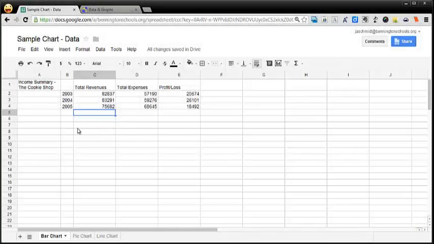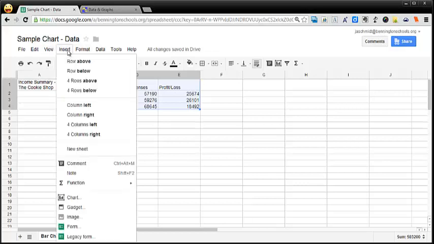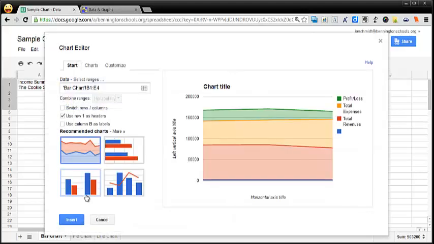So let's start with our bar chart. I am going to first of all take a look at my data right here, and I'm actually going to select the things that I want to have in my chart. So you see I selected all of my set, including the headers at the top here. What I'm going to do then is I'm going to go here into Insert, and then I'm going to click on Chart. Now when I do that, you'll see that it brings up this kind of a wizard right here.